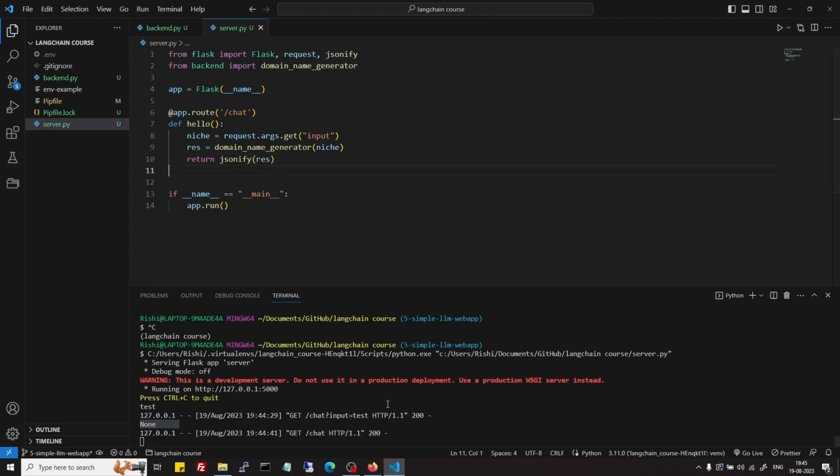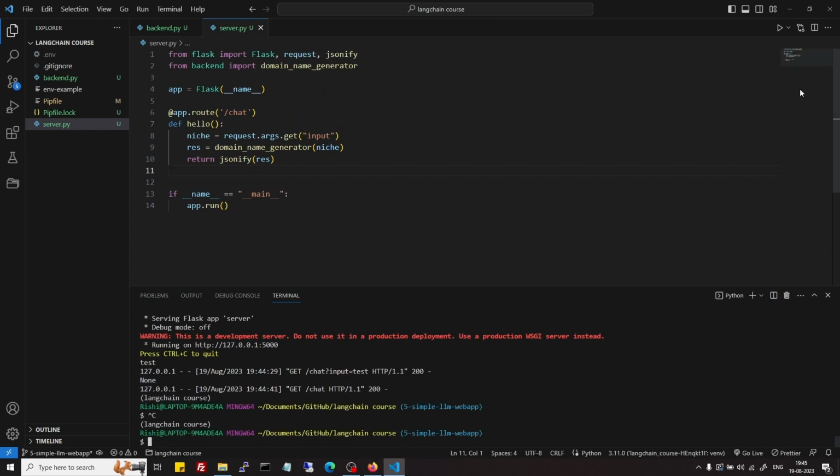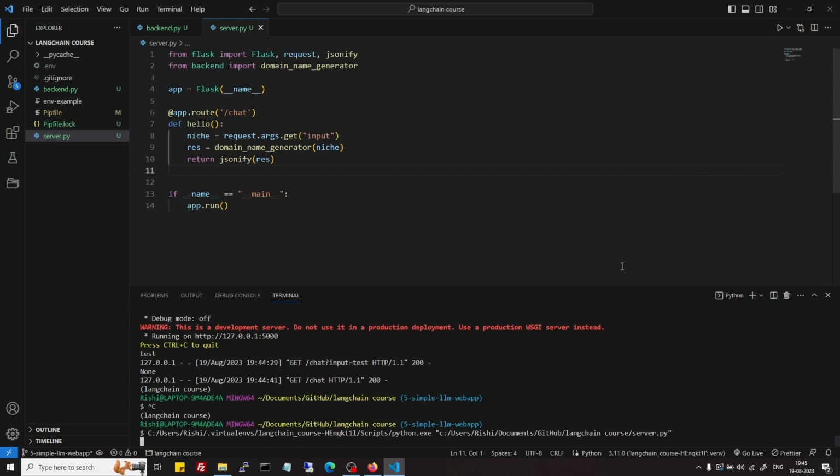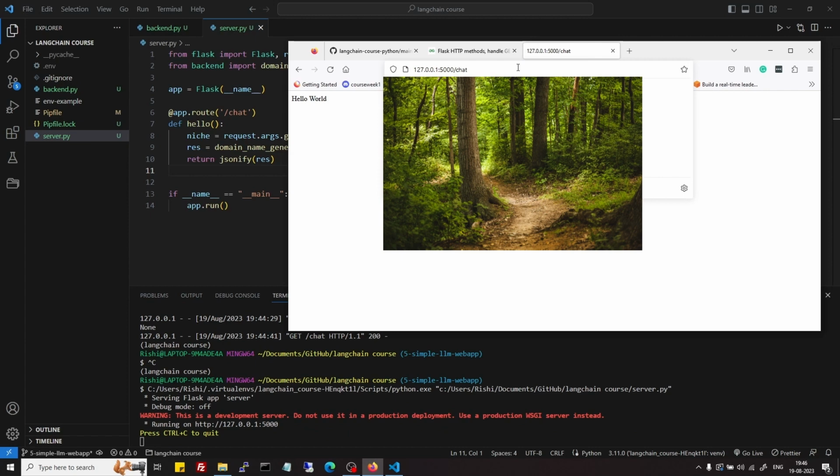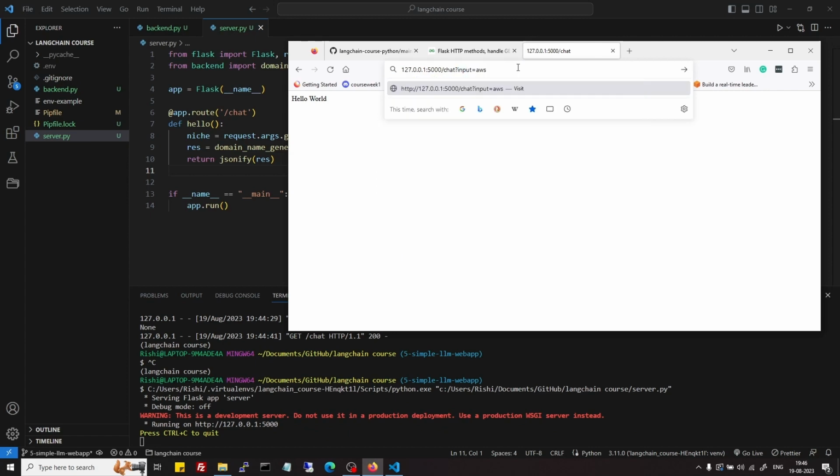I will save it and restart the server. So now if I pass input equals to AWS, or this time let's pass cloud computing only, or cloud.